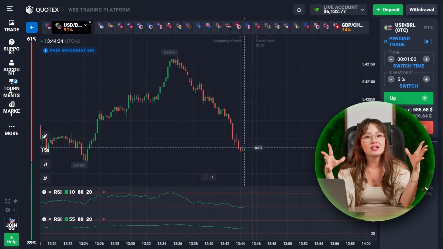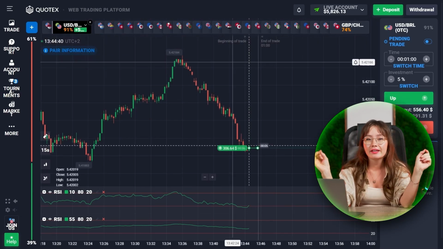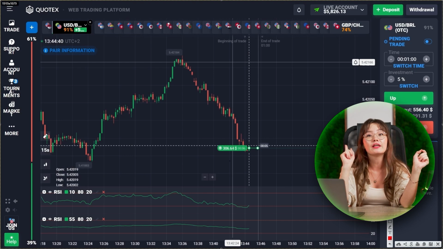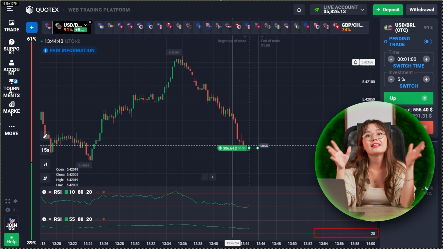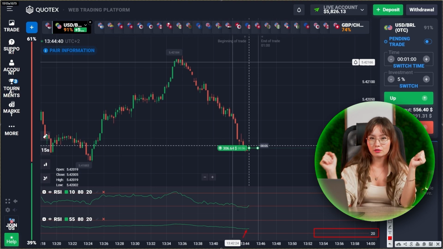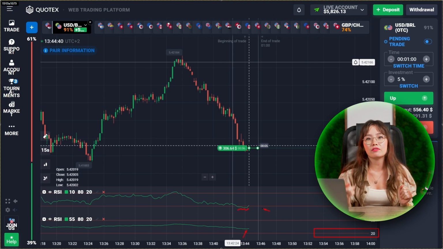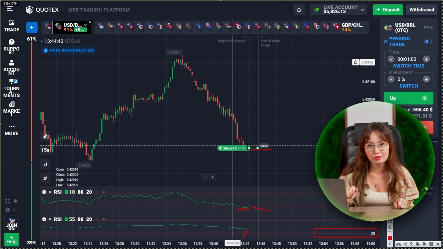Okay, to reinforce what we've learned and earn a bit more, let's open another quick trade using the two RSIs. The chart situation is similar to the theory we discussed. I see a clear buy signal on a sufficiently liquid trading pair with 91% profitability, an excellent option for practicing. The slow RSI is near the oversold level. The fast indicator with a period of 10 is starting to rise from the oversold zone. This indicates that the price will soon reverse.